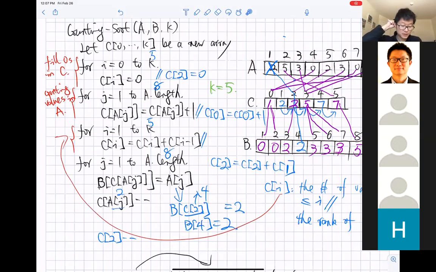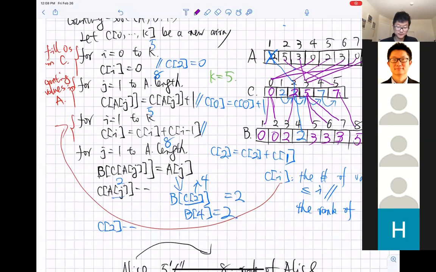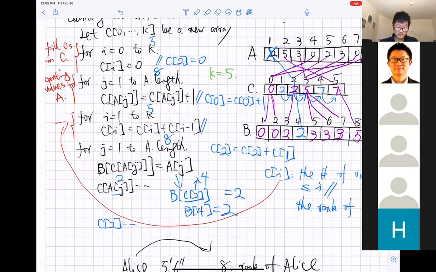And so next, to answer your question, sorry, here, I think I forgot to decrease the counter of 0 once. So to answer your question, at the end of the algorithm, C does not become all zeros, right? So now what does C represent? What does C represent? The rank minus 1. Not minus 1.